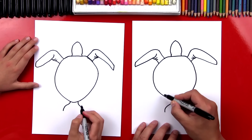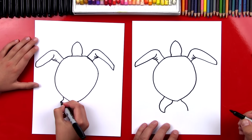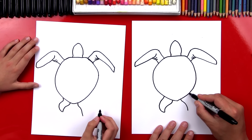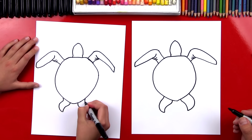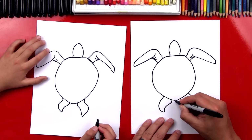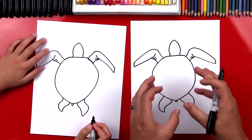Good, now let's draw the outside of his flipper or his little fins. So we're going to come out, it's another S line. And we are going really fast, aren't we? Yeah. So if we go too fast, you can always pause it and catch up and then start the video again. Okay, now let's draw just a small little tail sticking out the bottom. Good. Okay, now we need to draw the details.